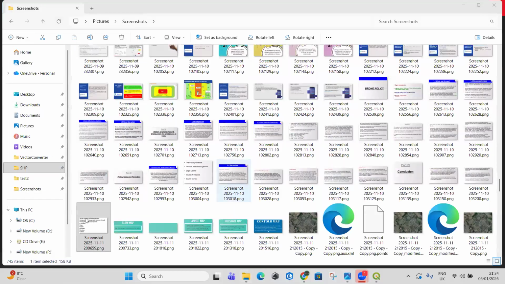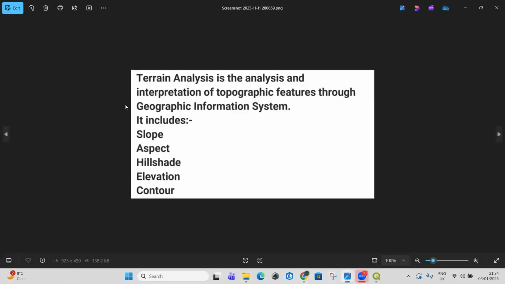So the next thing that we are going to talk about is something called terrain analysis. Okay. It may be a very basic thing for some of you, but if you are new to GIS, you need to know about it.